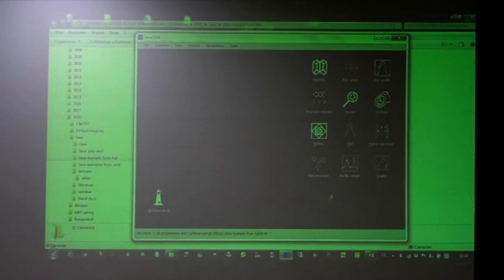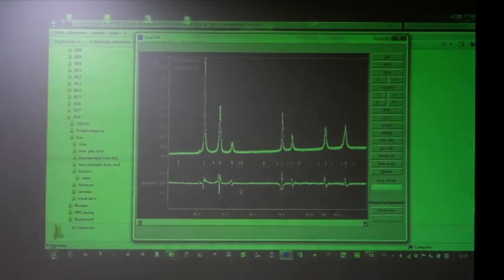Okay. So now that we've done a refinement, let's check our profile viewer. You see now that this is pretty good already. This delta I relative, the difference, is between minus 0.1 and 0.1, which is acceptable.